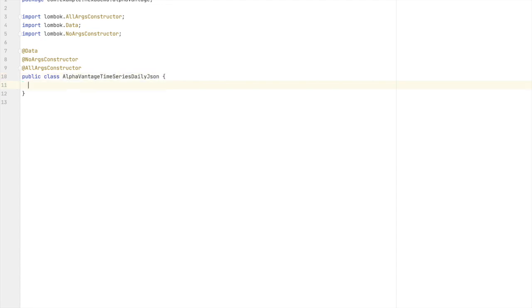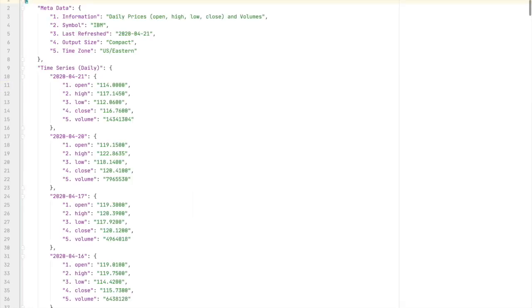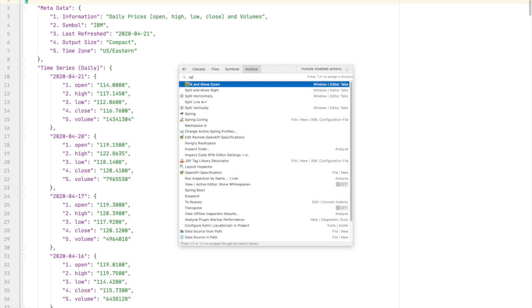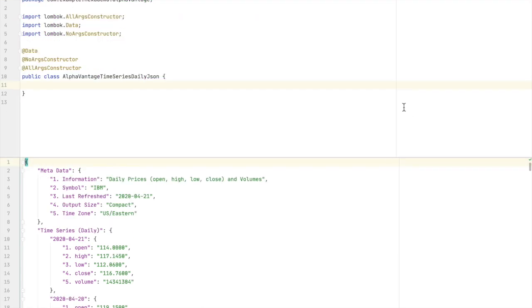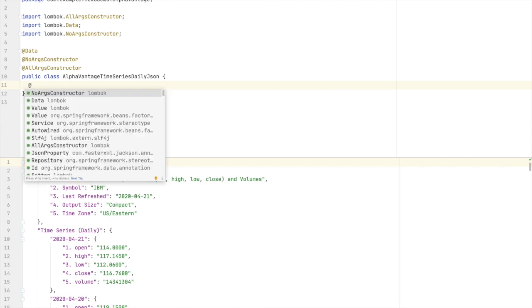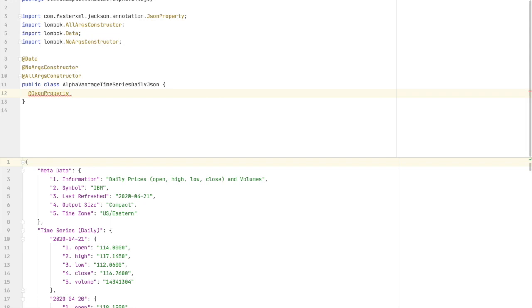Now let's go ahead and define this JSON class. We would open up the sample JSON and split the screen so that we can have both the sample data as well as the class side by side. And we can see that first of all, at the top level, we have metadata. Okay, so let's model that as a class.